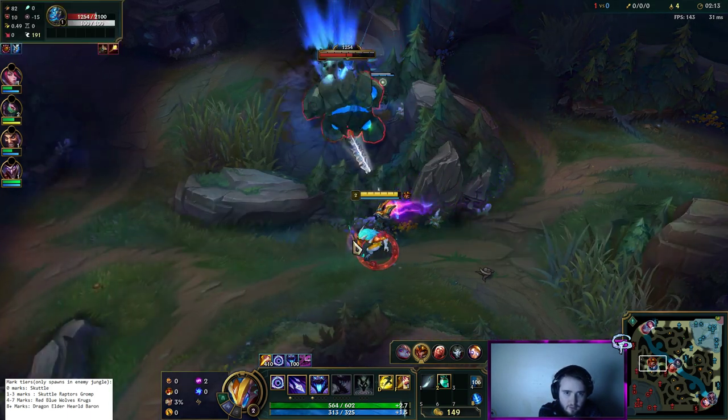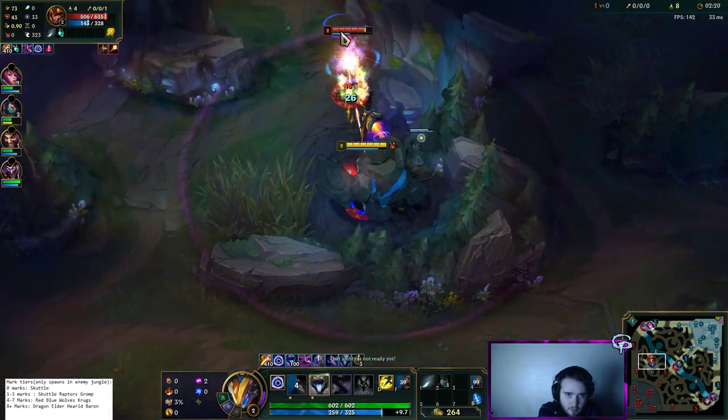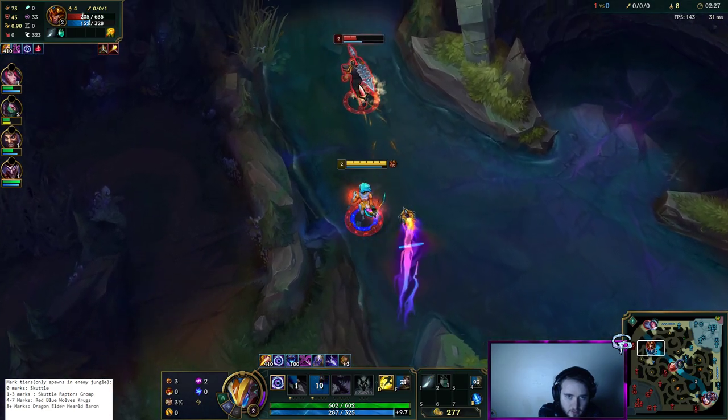So we can smite at 410. He definitely has smite up. So one more. There we go. We stole his red from him. He has no red, no way to fight right this second. He's got his abilities on cooldown. We're gonna just keep going ham.